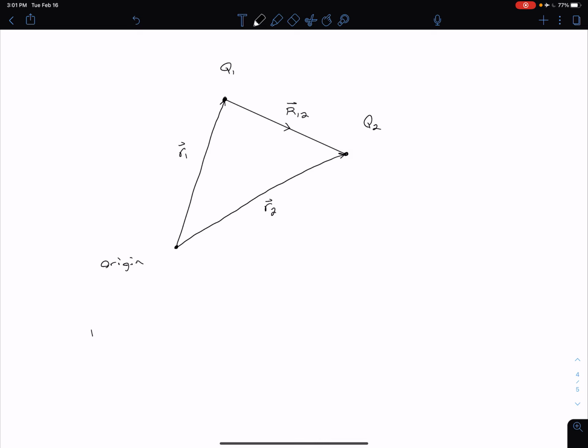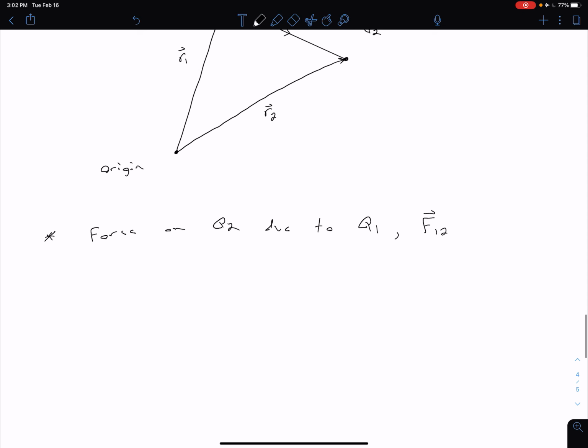So what we can say is the force on Q2 due to Q1, and the notation for that is we're going to call that F12. Again, just be careful with that notation because it's the force on 1, or sorry, I got that backwards. It's the force on 2 due to 1. It's easy to get yourself tripped up as I just did there, so make sure you're careful with this notation.